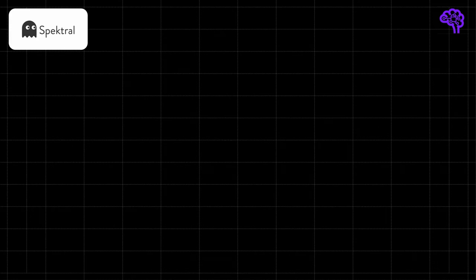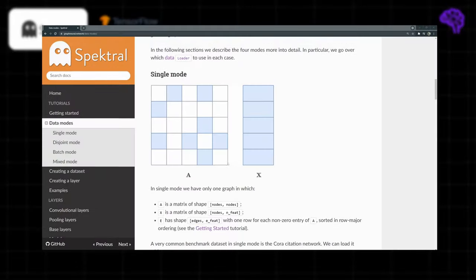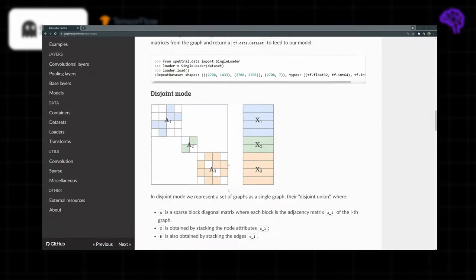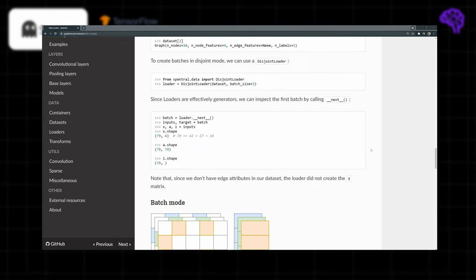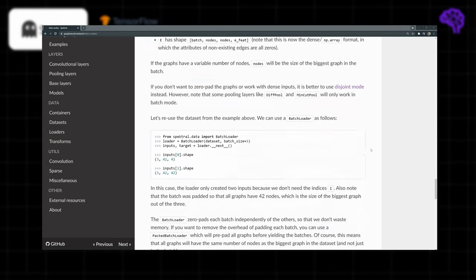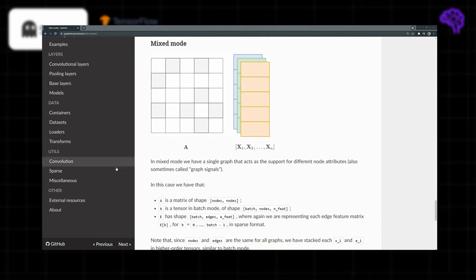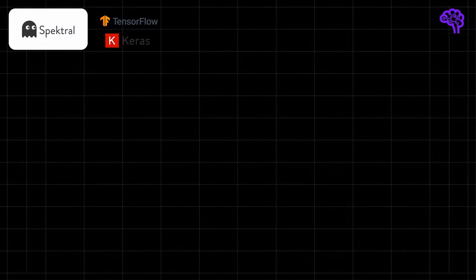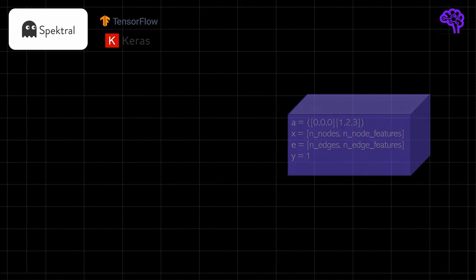The next library is Spektral, which is a Keras and TensorFlow 2 based GNN library. First of all, I have to say that the documentation is extremely beginner friendly and there are lots of visualizations that explain how the different components of the library work. To that end, if you are new to GNNs and prefer to work with TensorFlow, I can truly recommend it. The representation of graphs is straightforward.